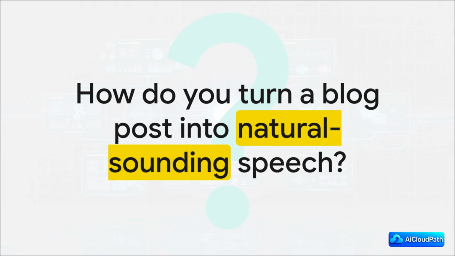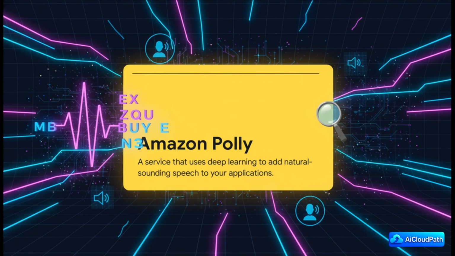Just think about the possibilities here, right? You could make your blog posts accessible for people with visual impairments. Or what if you could create an audio version of every article so people could listen in the car? It's all about giving users new ways to interact with your content. And the process is just dead simple. You give it text, and Amazon Polly uses deep learning to spit out this incredibly natural-sounding audio file. You can stream it, you can save it, whatever. The easiest way to remember it, text goes in, speech comes out.